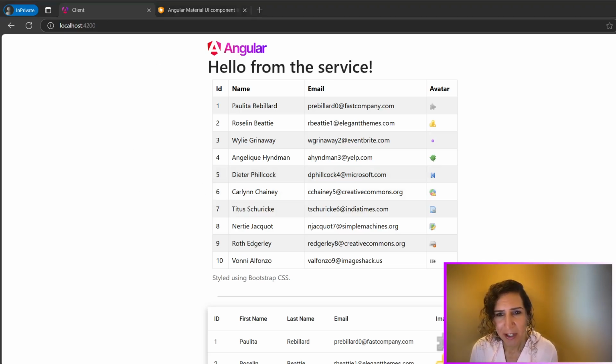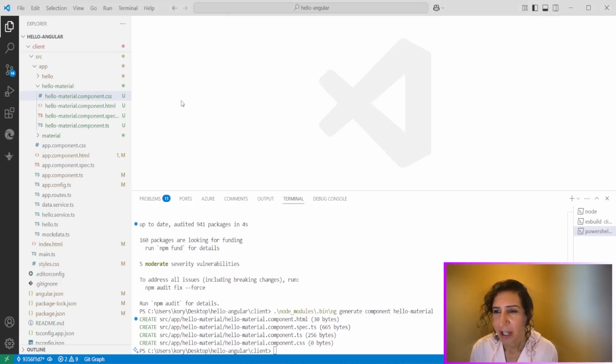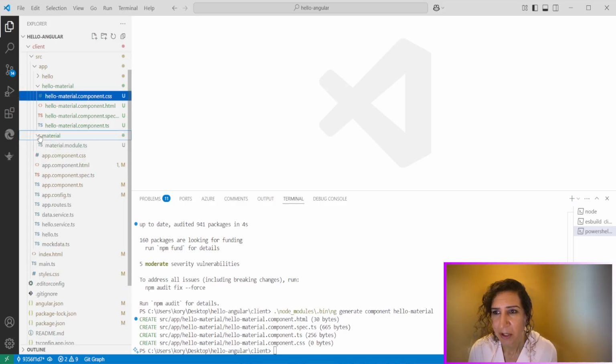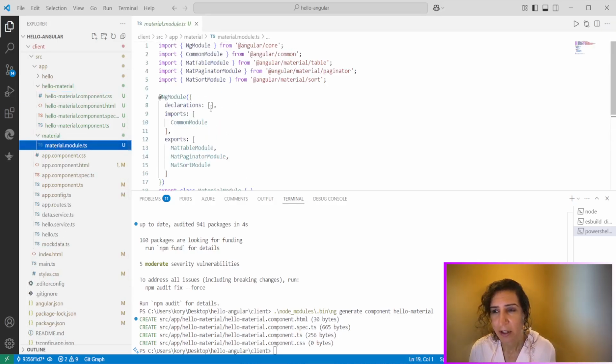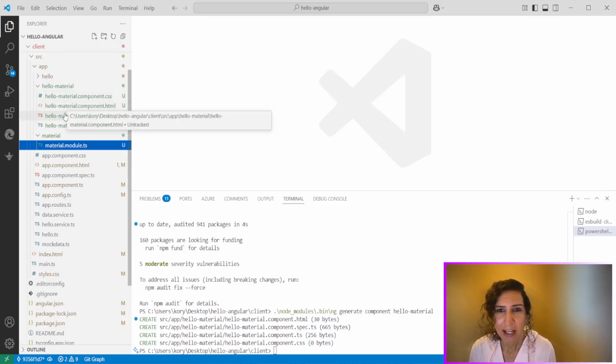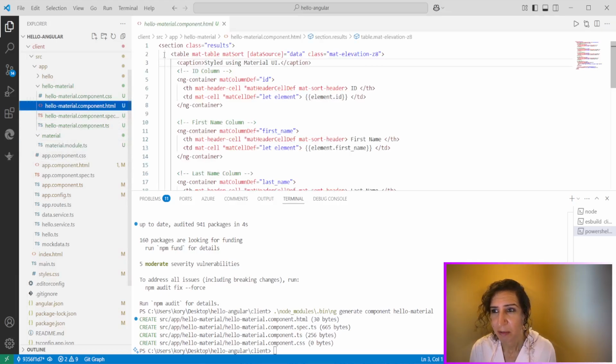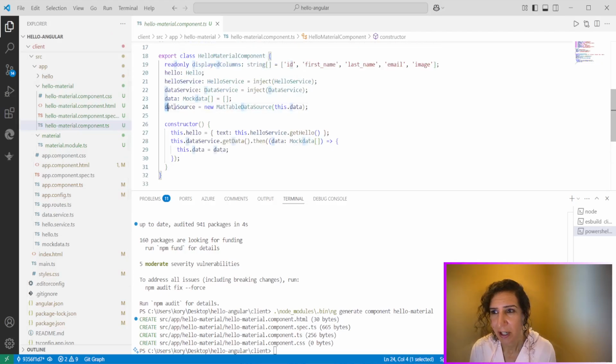So just to summarize, if we take a look back at the code here, we added Material UI to our Angular. We then defined a custom material module to house the common components used in Material UI across our components. We created a new Angular component specifically to house the Material UI version of our table, which we implemented the Material UI HTML tags to render the data, along with the changes for implementing a data source using MatTableDataSource.